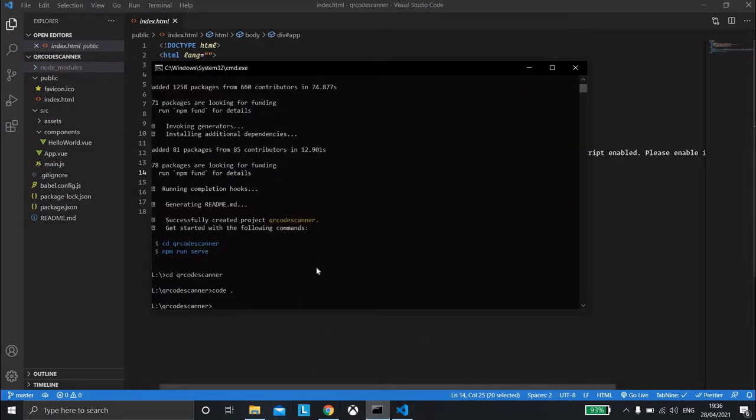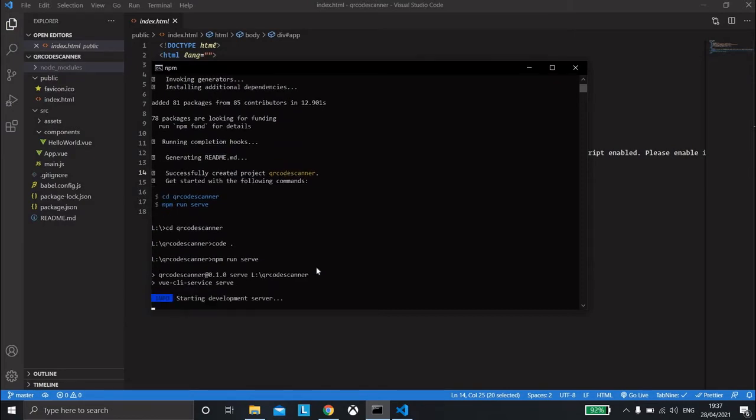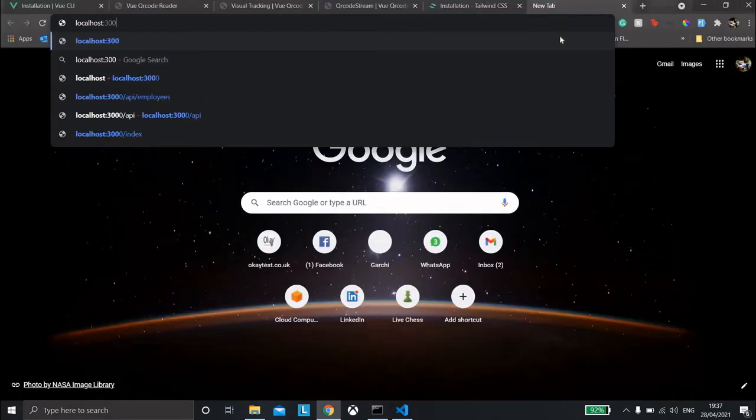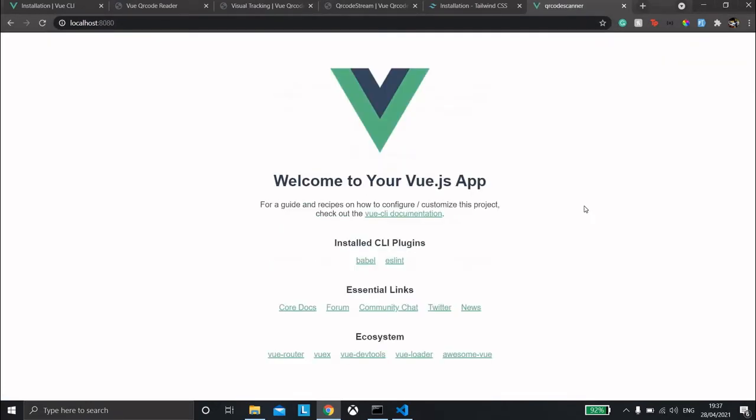So if I go again to the command line, it says npm run serve. So let's quickly do that, npm run serve, and now it will start a server after compiling everything, on 8080. So let's go over here, and there we are. We have our first Vue.js app already set. It's not the first for me, but it's the first time I'm doing this with you, so we have it over here.